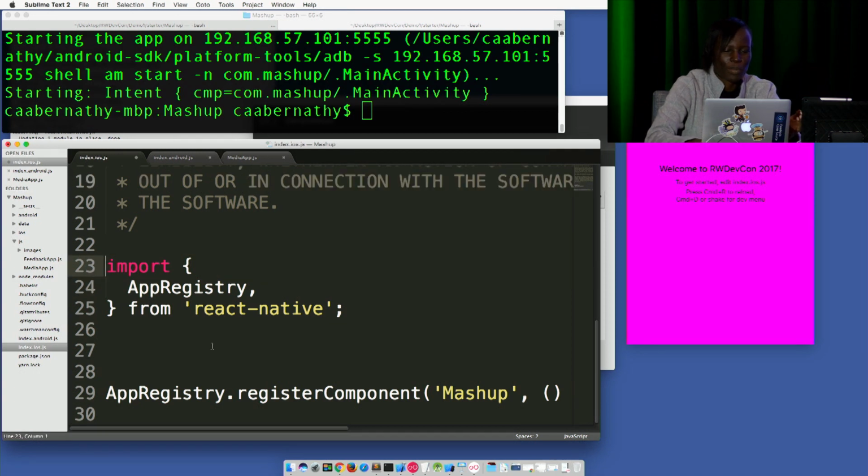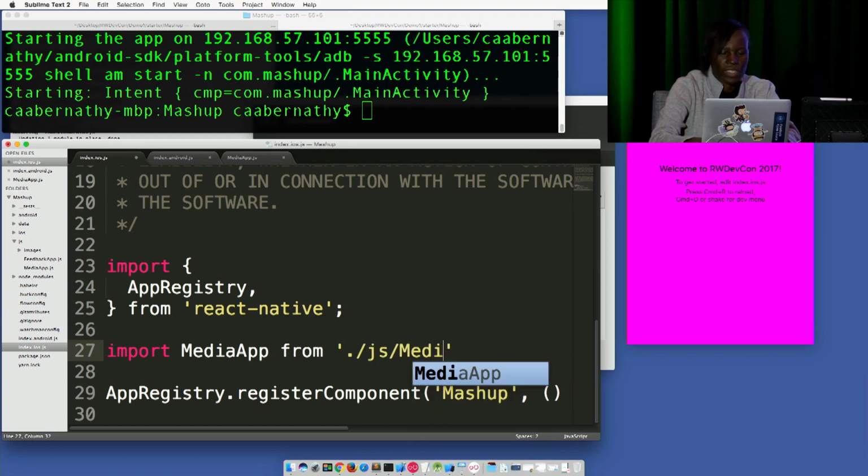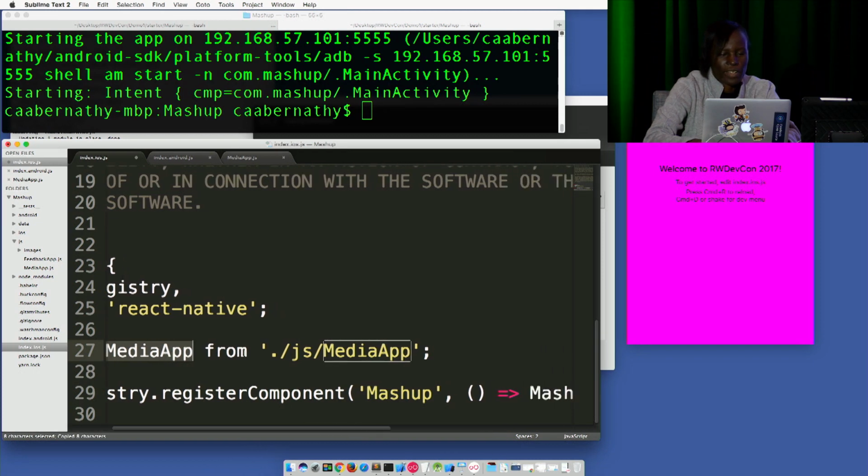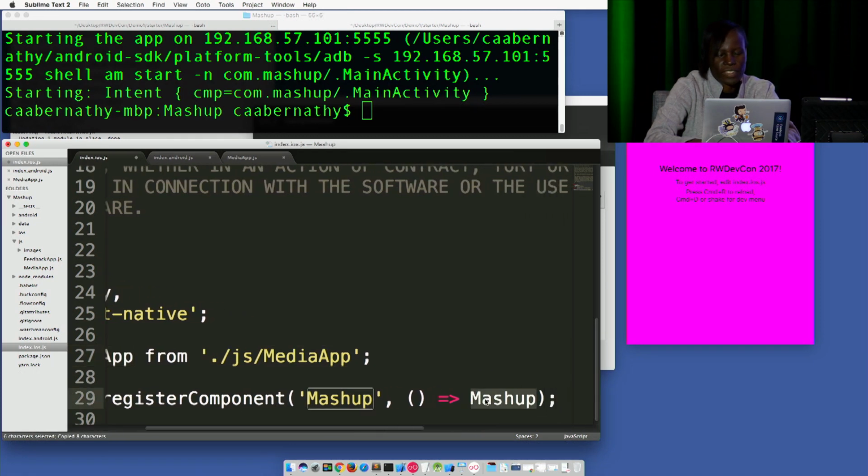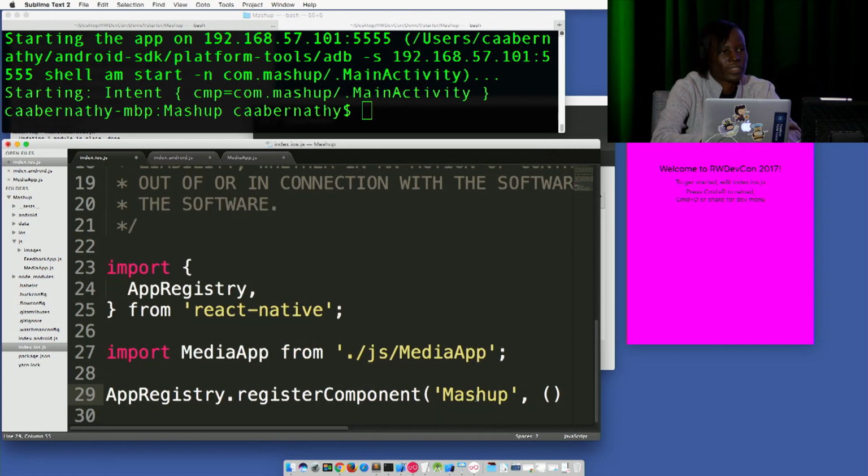And now you're like, where am I going to get my component from? The way you can do this is you're going to import, and let's just call it media app from, and this is the component that you just created, media app. So this is a new component that we kind of brought out, and we can now use it to replace here. This is the root component. And once you've done that, you can then save it. And if you have everything set up the way I have, and you have live reload on, you'll get your changes immediately there.